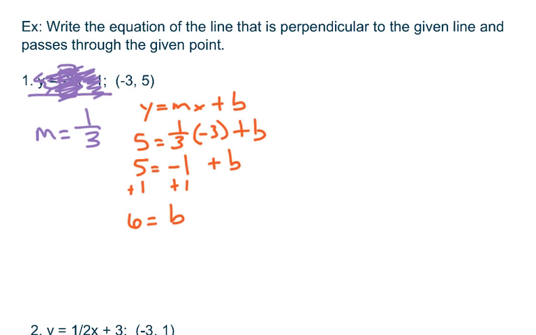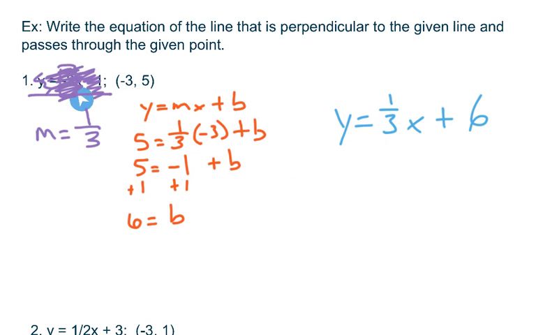Now, the mistake I see a lot of people make, they'll go y equals, the original slope was 3, so they'll go 3x plus 6, and that is not correct. Okay? The slope that we used was 1/3, so this is the number that needs to be right next to x. So I'm going to get rid of that 3x, and I'm going to make it 1/3 x. Once we figure out what our slope is going to be, that is the slope that's going to be in your final answer. Nothing from here.